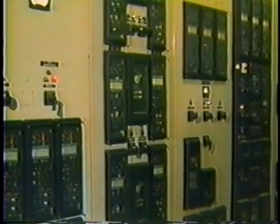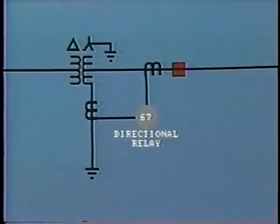We spent some time discussing directional overcurrent relays in an earlier videotape in this series. Perhaps at this point it would be worth your while to review this subject in PSP 2, Segment C. As we've learned, for the directional unit to operate, a reference or polarizing quantity is required. For ground fault relays, the preferred method is by current polarization obtained by locating a CT in the supply transformer grounded neutral, like this. From a protective relaying point of view, this is known as a ground source.